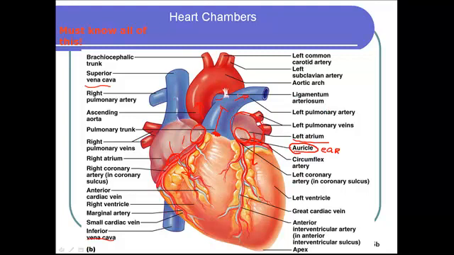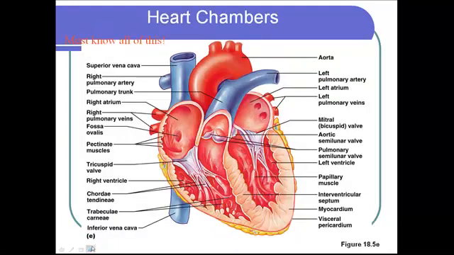Right ventricle, marginal artery, small cardiac vein here. And on this side, there's a little ligament here between the arch of the aorta and where the pulmonary trunk splits into left and right pulmonary arteries, called ligamentum arteriosum. That just holds things in place. Here's your left pulmonary artery, pulmonary veins, left atrium, auricle, circumflex artery, we already saw, left coronary artery, left ventricle, great cardiac vein, anterior interventricular artery, and the apex of the heart down here. So you just need to get used to these. It's really, I promise you, not as difficult as it seems.